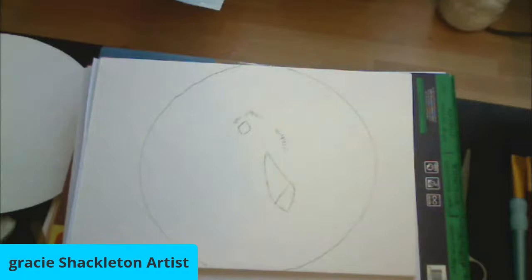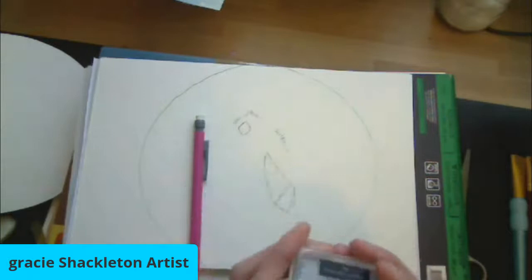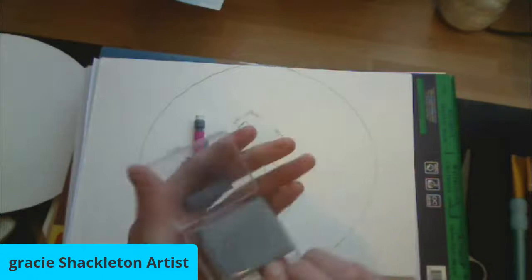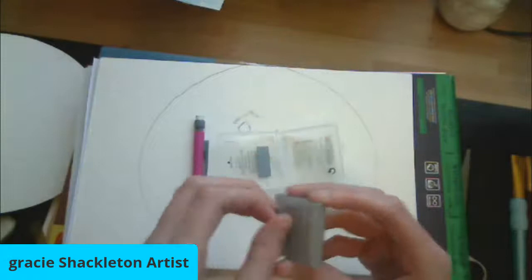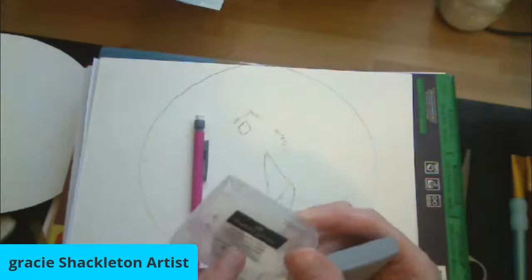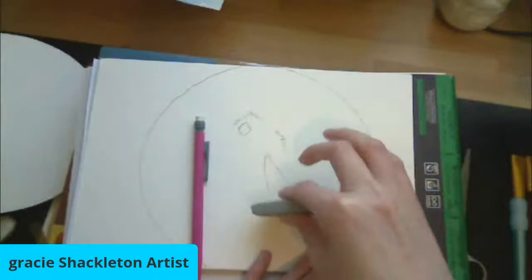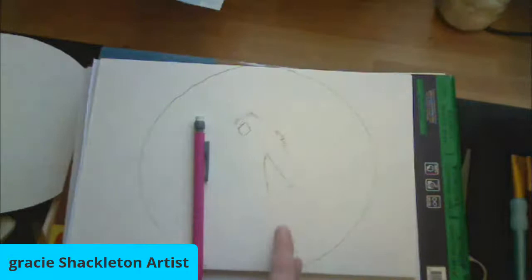Now, these are cool. These little erasers. This is a Faber-Castell one. It's a kneadable eraser, and it's very, very good to protect your watercolor paper, but they're a wee bit tricky to open. Oh, I did it. Yay. It looks like clay, but it isn't. It's a kneadable eraser, and it makes it very gentle on the texture of the paper. And you got this nice little case to keep it in, and that's Faber-Castell. So I'm just going to erase anything I don't want. And you just wiggle it around to erase whatever you don't need. There you go, look, it doesn't cause the paper any damage, so that's always a plus.